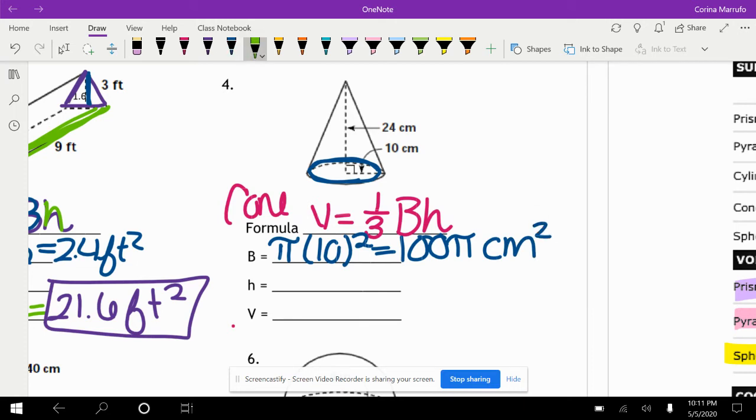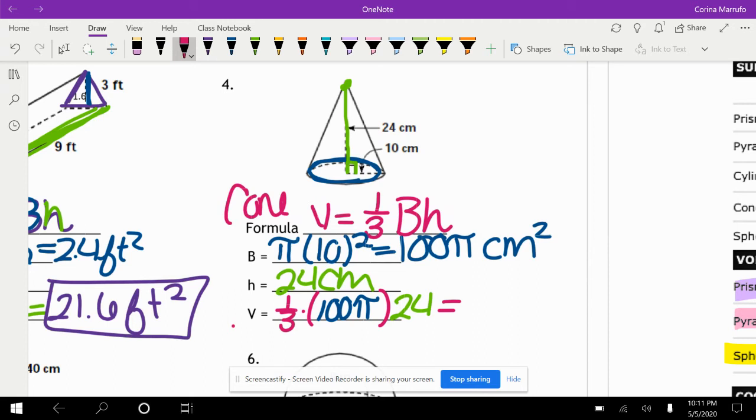All right, now we're going to take the height of the prism. Remember, our height is going to go from the top of this peak going straight down. That's the height that we use for volume. So our height here is 24 centimeters. So now I'm ready to use it in my formula. 1/3 times big B, which we said is 100 pi, times 24. I'm going to leave this one in terms of pi, and then I'm also going to write it as a decimal. I'm going to give you both because you could possibly get both on your assignment.